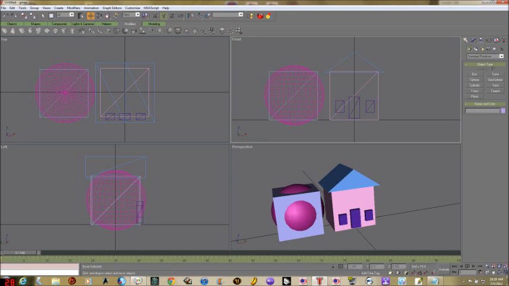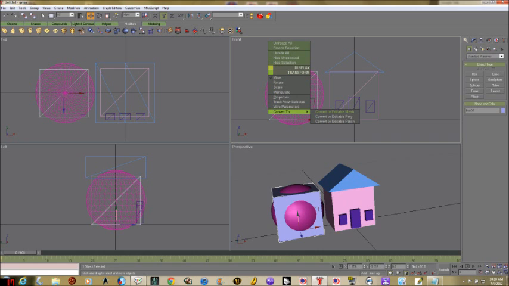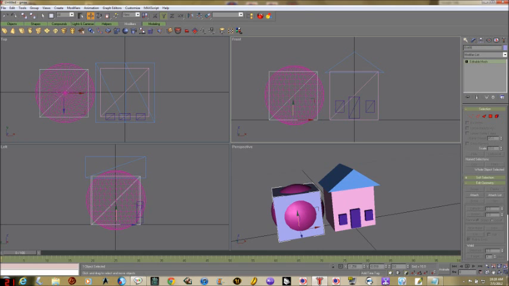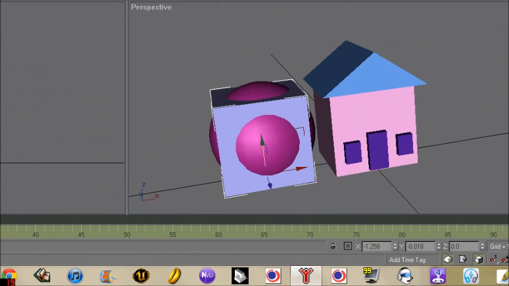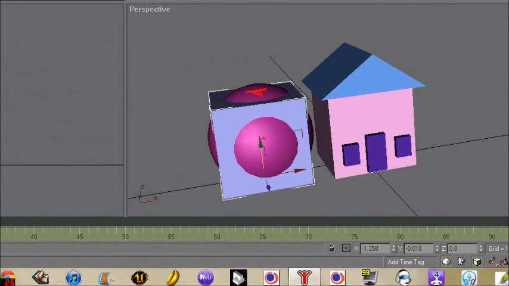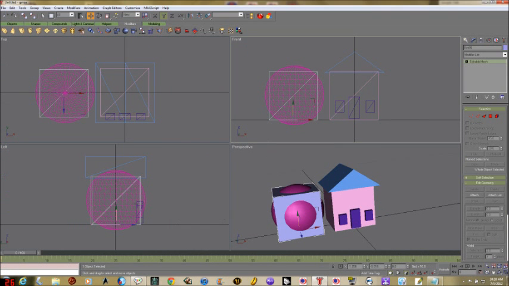Okay, here's how the process works. We right-click on the object we're going to keep. It's not going to be subtracted, and we convert it to an editable mesh. So it's currently selected, it's ready to go, and the purple box is going to stay, and the ball is going to be the thing we're going to subtract. That gets a little confusing. So the object you're working with stays. The one you click on later is the one that goes away.